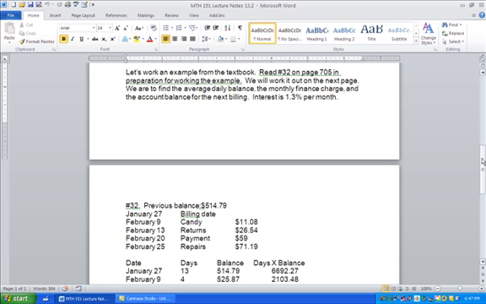Because basically this section is mostly working with formulas and then identifying the different parts vocabulary-wise as to what is what. So we're using number 32, which is on page 705. It says, for each credit card account, assume 1 month between billing dates with the appropriate number of days and interest of 1.3% per month on the average daily balance. Find A, the average daily balance, B, the monthly finance charge, and C, the account balance for the next billing. So we have 3 things we're to find.